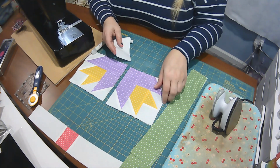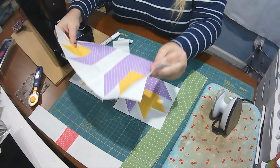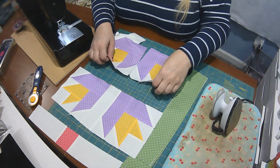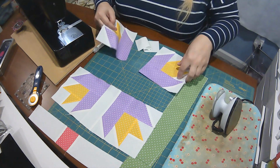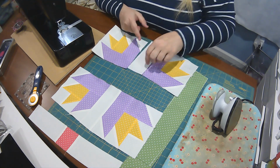Alright, so now, between the two quadrants, and I've already sewn one so you guys can see, you're going to put this sashing strip. So I've got the other two here, and they're going to end up going like this. So I'm going to put this other sashing strip between these two.